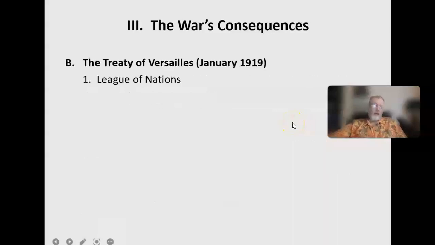The Treaty of Versailles. This is the treaty that officially ends it. There's been more than one Treaty of Versailles, but this is the big one, the most important. There have been dozens of treaties of Paris and a couple of treaties of Versailles. I don't know how it ends up, but apparently France is just a place where people like to meet. I guess it's centrally located in Europe, so lots of countries meet there and discuss treaties and alliances and stuff like that. The Treaty of Versailles is what officially ends the war.